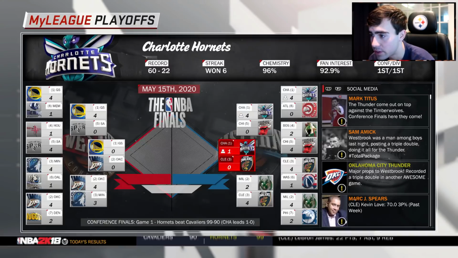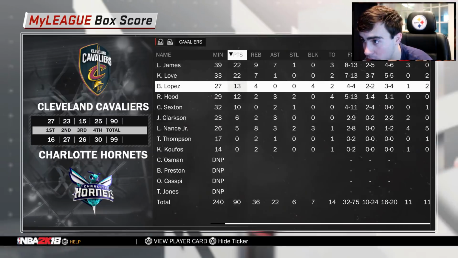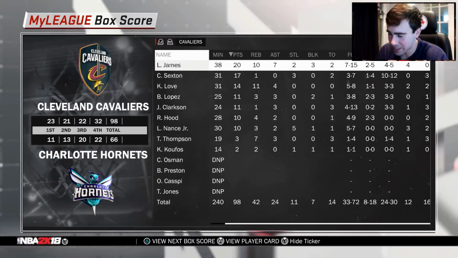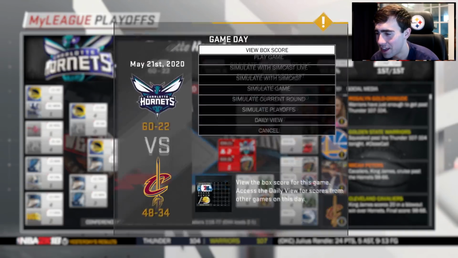Game one against the Cavs. If we sweep the Cavs, I'm literally just going to say 2K loves me in this. Jaren Jackson Jr. drops 23. We held them to 90 points. Game two. There we go. We get our first playoff loss. I was anticipating our first playoff loss, which is weird because I never would want that. But we're 8-0. We were 9-0 at one point. I'm expecting a loss.